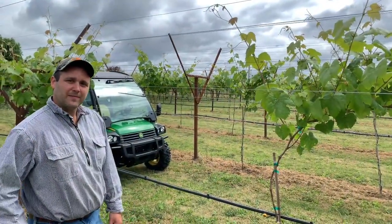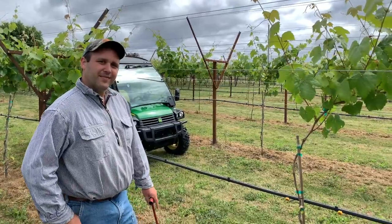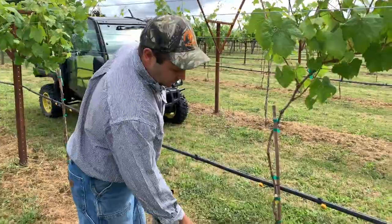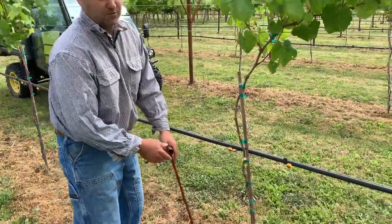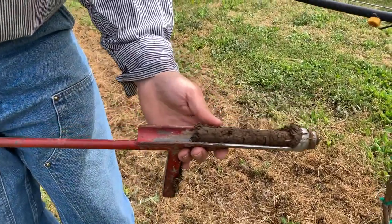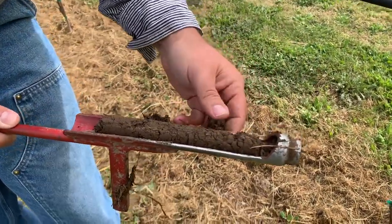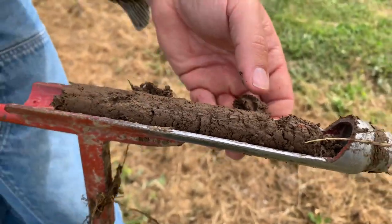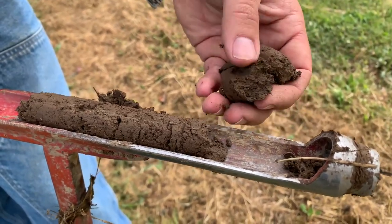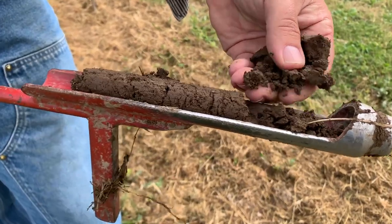We're looking at some soil here. We've been keeping all of our grass clippings blown back in around the grapes. That gives us another layer of protection — keeps it from drying out and keeps that soil covered. Our soils are a bit of a heavy silt loam. We've got a real heavy clay subsoil. If you go down about three or four feet, you'll start seeing some blue clay, which was actually used to make brick and drainage tile.